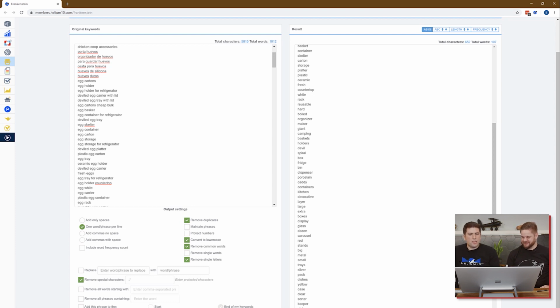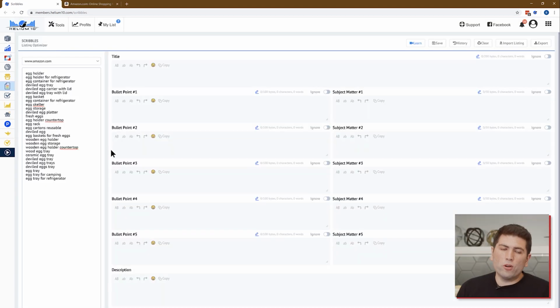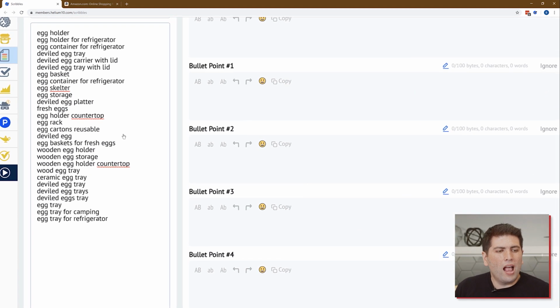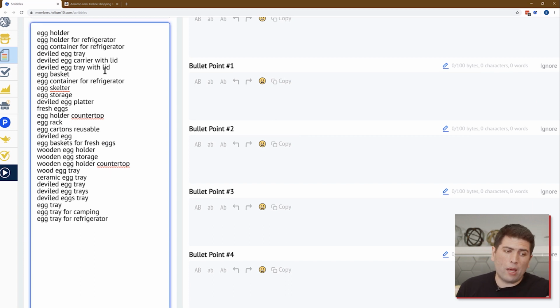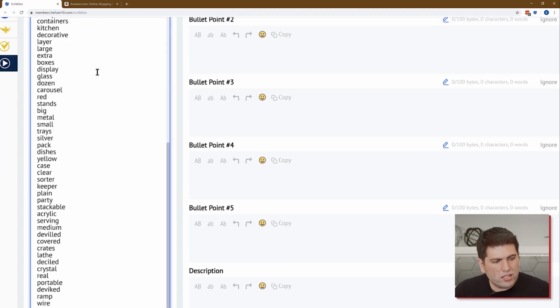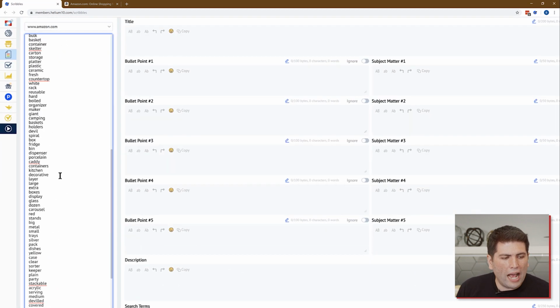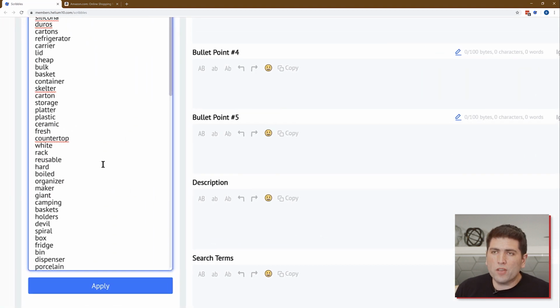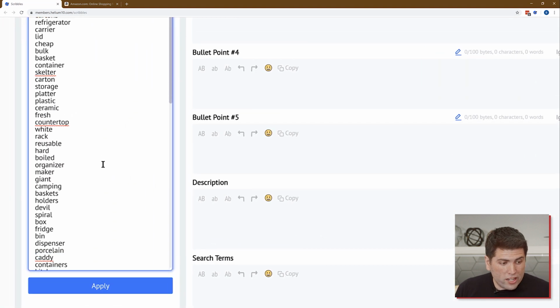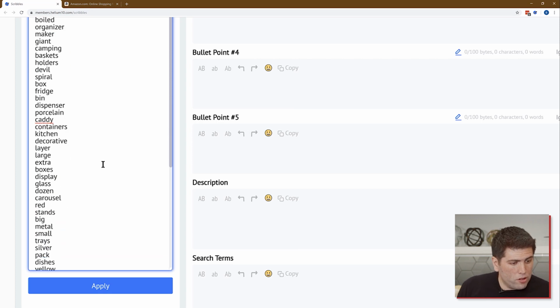I'm going to copy these keywords, and now we're going to go to Scribbles. All right, so here we're in Scribbles. I still have our list of keywords I want to try to get in our listing if possible. There's a lot of phrases there. Usually I go a little bit less, but this one I'm not sure which ones are going to hit, so I'm going to try to hit as many of these as possible. I'm going to paste the rest of the individual words. So here, as you guys can see, I have a complete list of a bunch of keywords, individual words, Spanish, English, words I don't even know what they mean.